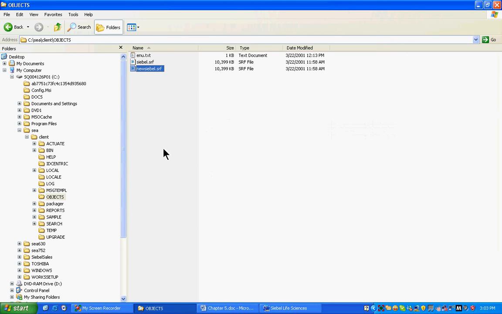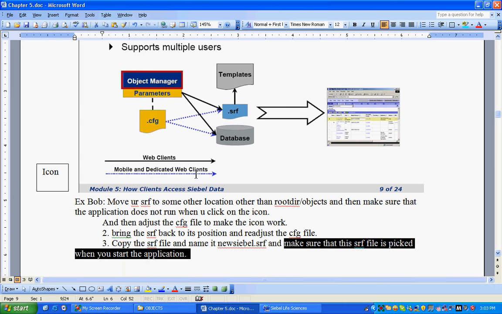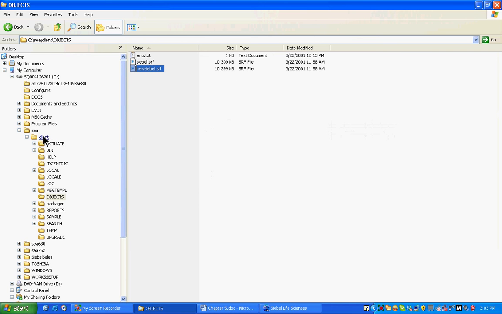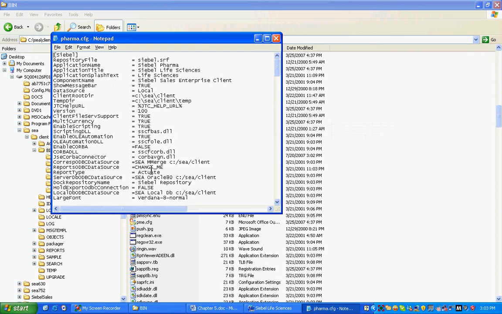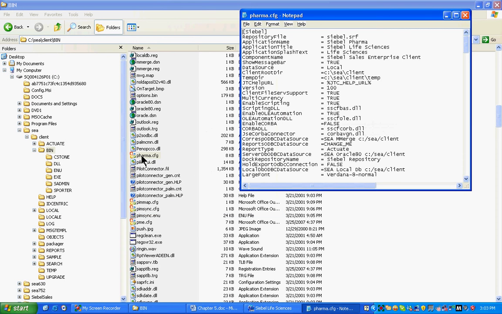When you will be working in a cbl implementation, you'll be having multiple SRFs. You can keep all of them here, and then you need to pick the one that you need. So we'll change that as old 1, 2, 3 like that. Exactly. So I'm just calling it new, and this is the one you need to pick. To complete this exercise, we know that in our architecture, SRF is pointed to by CFG. So we have to change it in the CFG file. So we go to the client bin, pharma.cfg. By the way, we are going to pharma.cfg because that is the one which is mentioned in the icon. That is the reason. Okay, perfect.